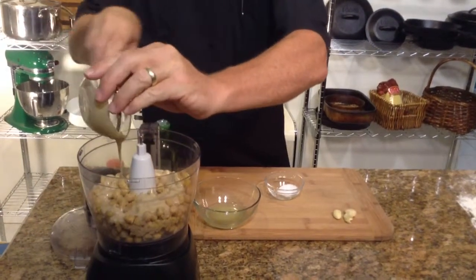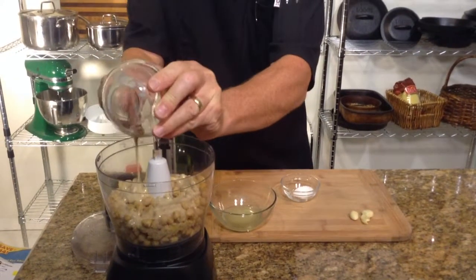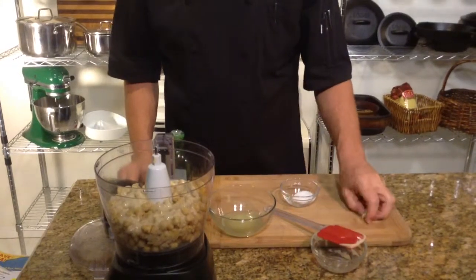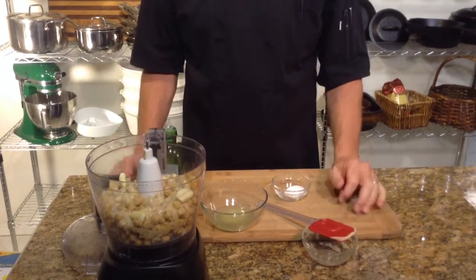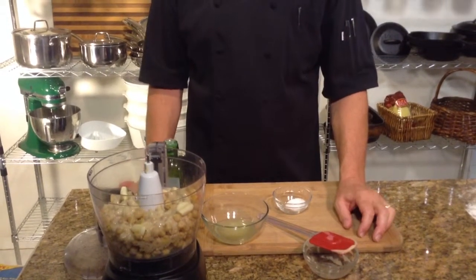The tahini is the paste of sesame seeds, so great flavoring. Hummus really cannot typically be made without it. Then we want to throw in three cloves of garlic — I like mine a little extra garlicky. I found that the hummus actually becomes very medicinal when you use a good amount of garlic and olive oil both. I've been eating hummus steadily for over a decade and I haven't had so much as a single cold in a decade because of the amount of garlic and olive oil we eat in our diets.